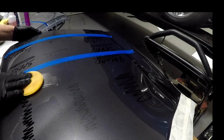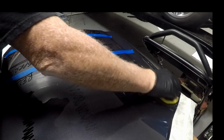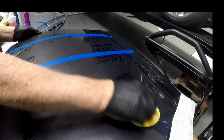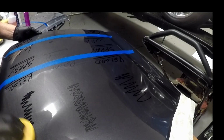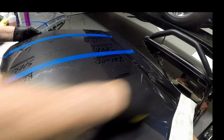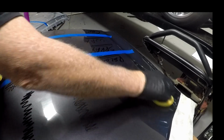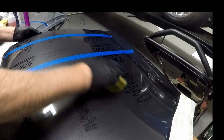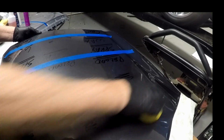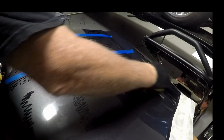Oh, that smells so good. I'm doing it in a cross hatch type of pattern. The main thing I'm worried about covering is these markers, to see what kind of protection we're going to get, as these markers were applied about 12-13 hours ago and have been allowed to sit on the panel.